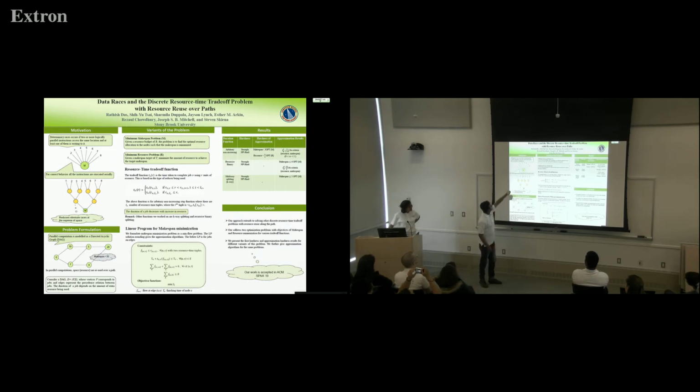So consider this scenario: there is one memory address, here called M, and there are 8 instructions, 1 through 8. They are all trying to access it, and maybe at least one of them is trying to write to it. If that is the case, that's a race, and in that scenario, we have to do all the 8 instructions one by one, serially, and that reduces the parallelism, right?